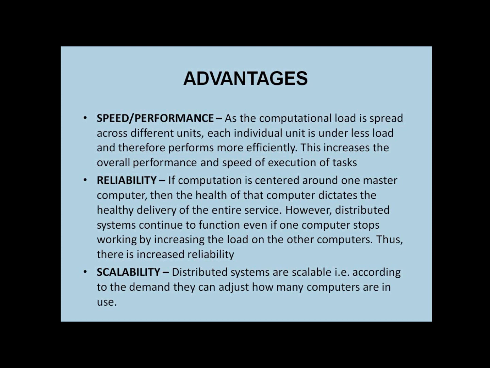The second advantage is reliability. When computation is centered around a single machine, the health of that machine is the health of the entire service. If it goes down, so does the entire service. However, distributed systems can continue to function if one node ceases to function. While the performance demands on the other nodes will go up, as will the stress each machine is under, the other nodes will still work.